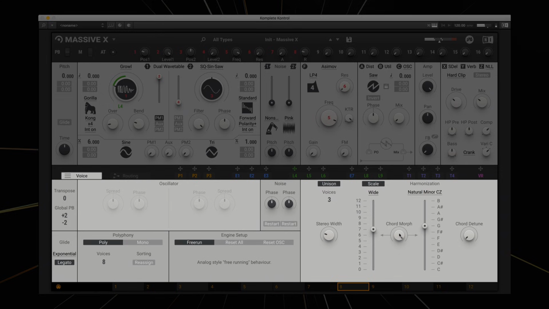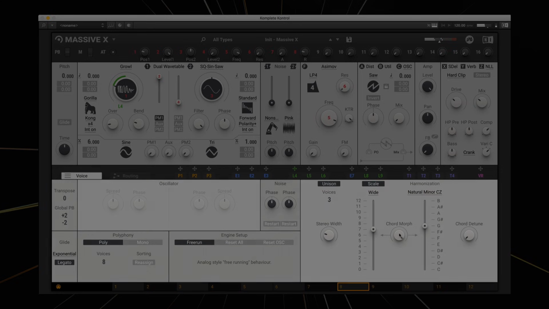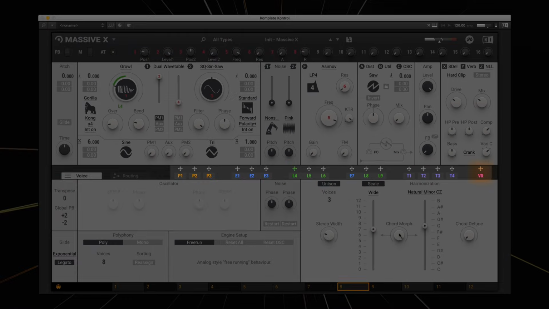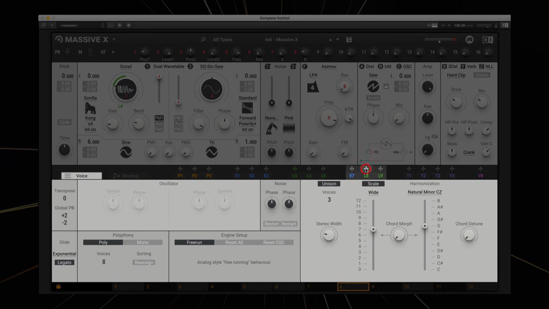When it comes to selecting a modulation source, as you'd expect, there's more than enough to go around. Down here we have the modulation sources. 3 performers, 9 slots for envelopes or LFOs, 4 Keytrackers, and finally, a voice randomizer. Like in the original Massive, I just drag and drop modulation to the parameter I want to modulate and determine how much it modulates with the Saturn ring.